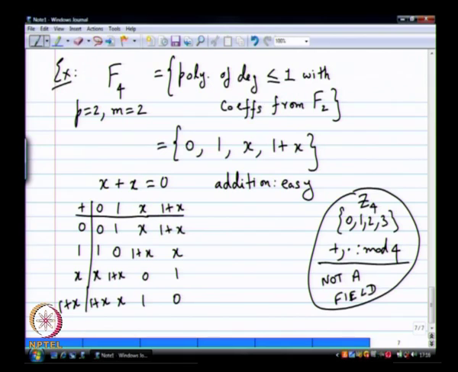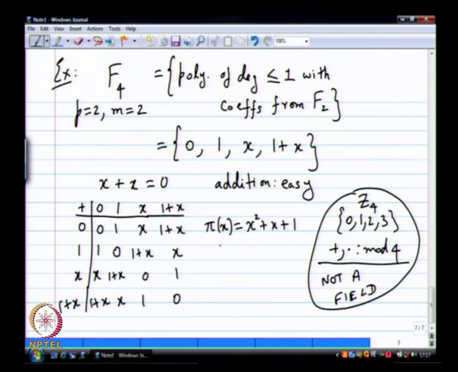So let's say we are now interested in multiplication. What do you need for multiplication? You need an irreducible polynomial of degree m, which is in this case 2. You can't pick just any polynomial. There's only one irreducible polynomial of degree 2 in F2, and that is x squared plus x plus 1. With this you can make a table for multiplication, but you don't have to do long division and all that. I will teach you an easy little shortcut.